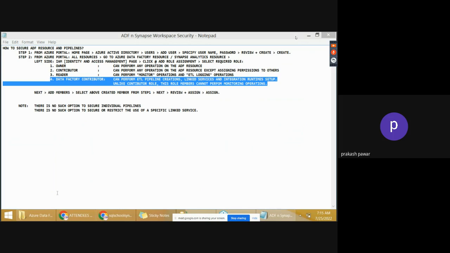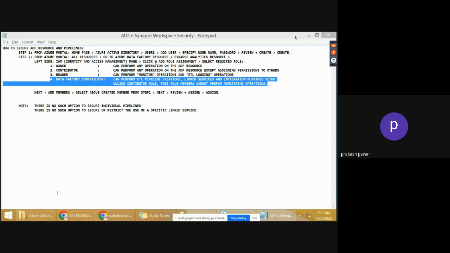Okay, next. Okay, so here we go. Our requirement. What next? Select the required role, then add members. Browse for the member from step 1, assign.